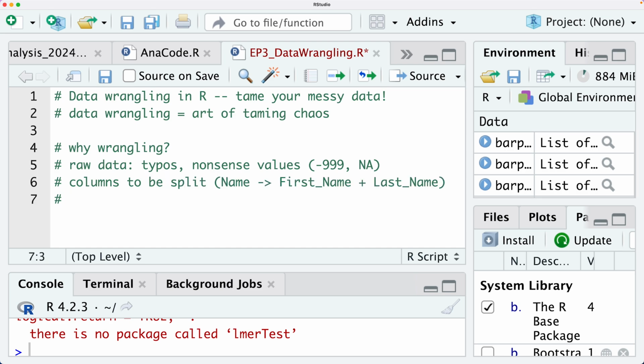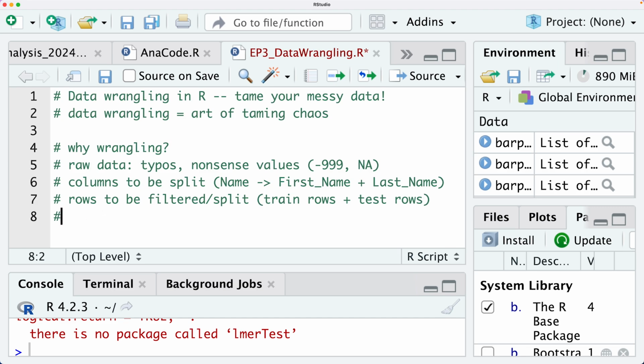And finally, you may also have some rows to be filtered or split. Like you may consider splitting your dataset into train rows and test rows, especially for machine learning or big data, big models.